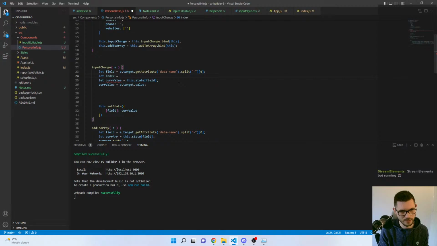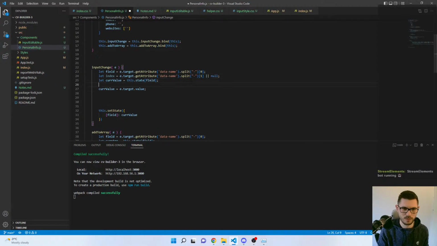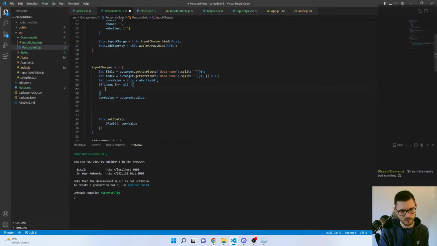I'll try and fix that. Copy that bit. I want it as 1 or null, I think will work. So if index does not equal null, I want to do something else. It's this. So that should work, I think.